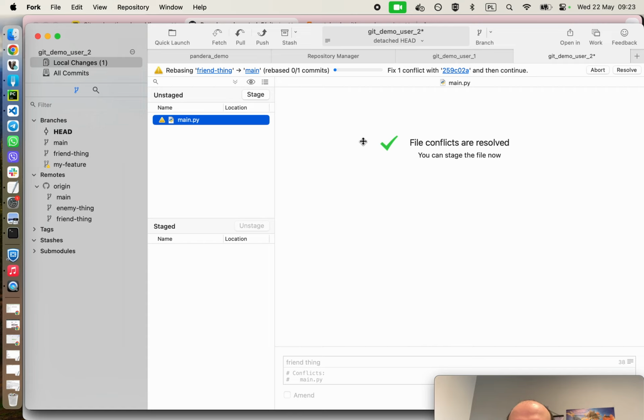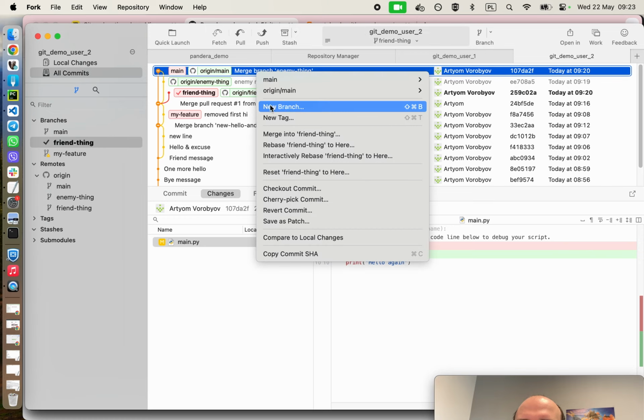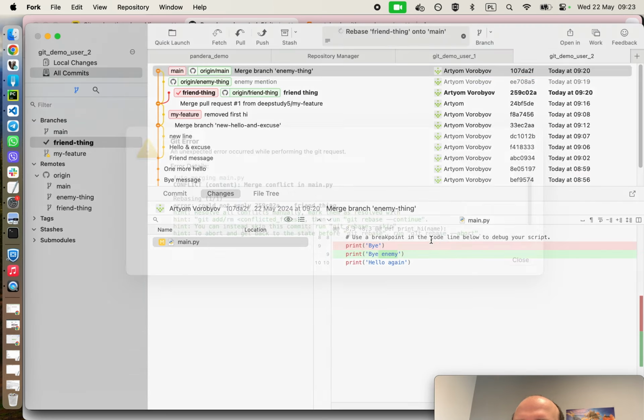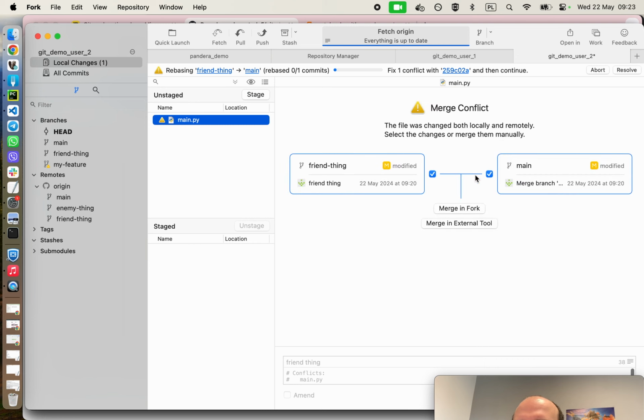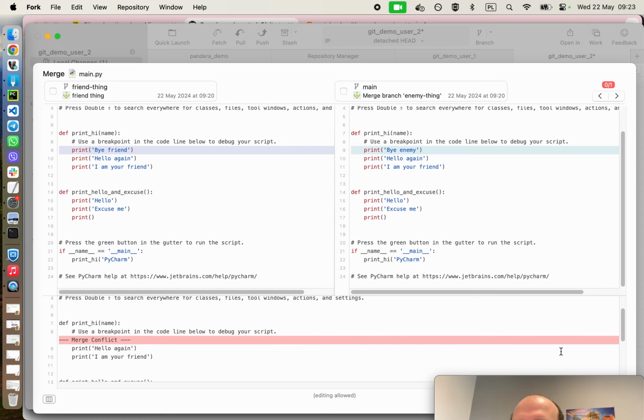And in the UI, there is also an ability to resolve conflicts using this UI. I will show you what it looks like. So I will press abort, and we'll try to rebase again. So we'll get in the same situation, and now I will see this suggestion for the conflict resolution, and we'll have this exclamation mark here, which means that it's in the conflict state. And I can either select one of the versions here, or I can select to merge in an external tool or merge and fork, and it will show me the side-by-side comparison, so that I will be able to select.